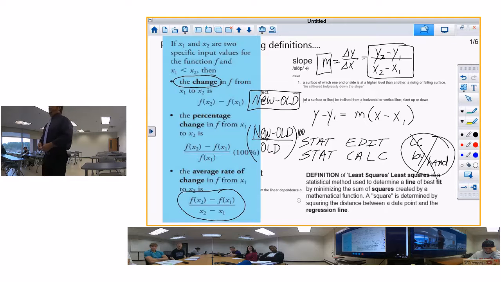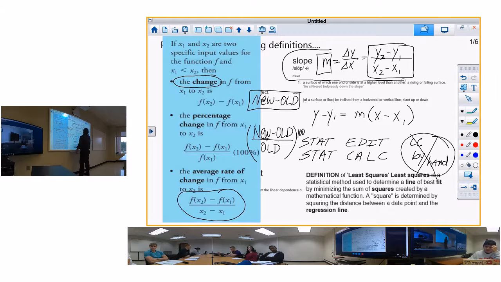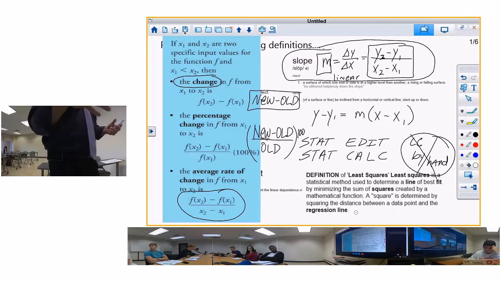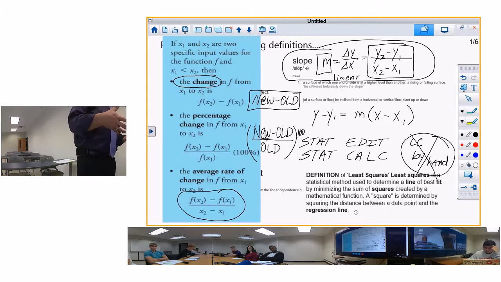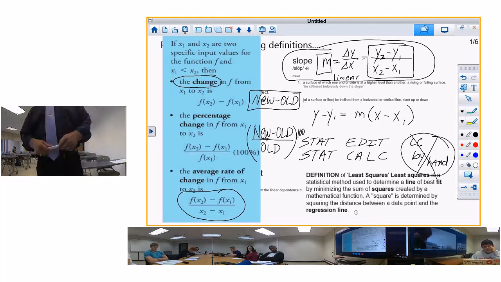Now, you're not going to always be able to find this, okay? Because that is the slope of a line, which is what? Linear. So you're only restricted to linear equations. So if you have a curve, let's say you're in management, business, accounting, or marketing, and somebody throws you a curve, what do you do? Tell them you can't do it and give it back to them? No, you have to use calculus and the form of a regression line.